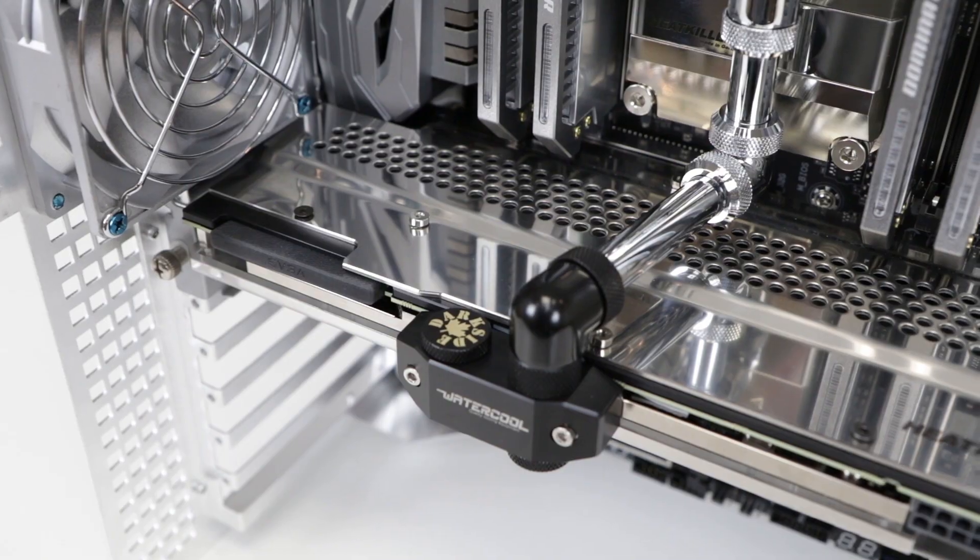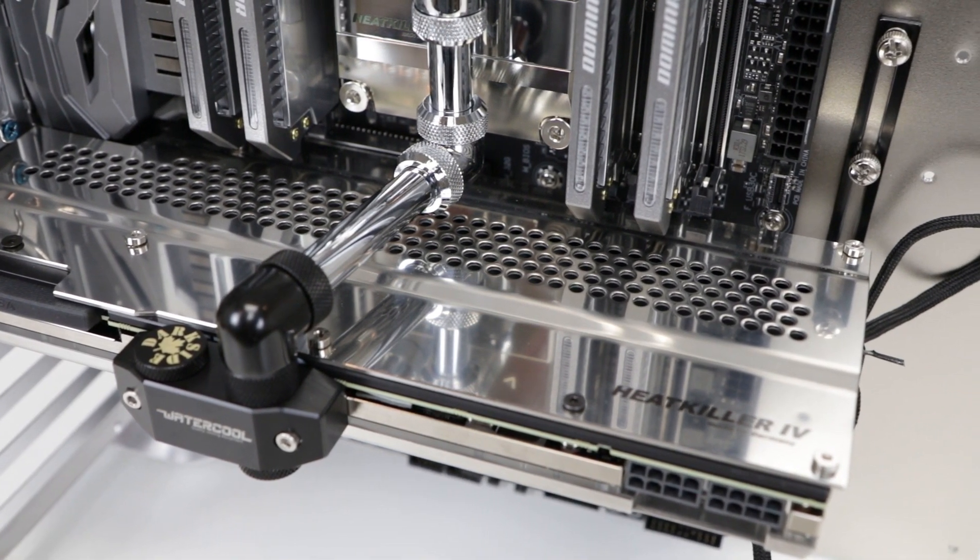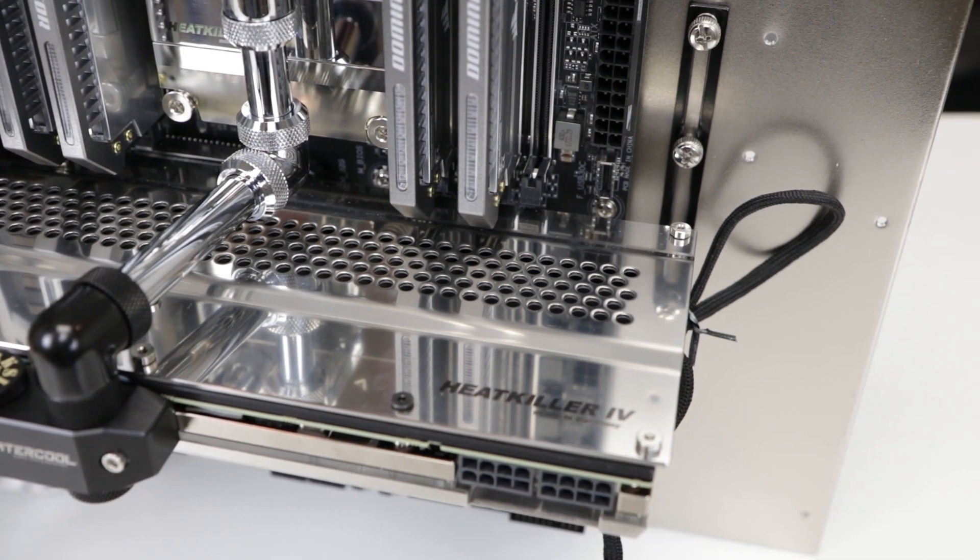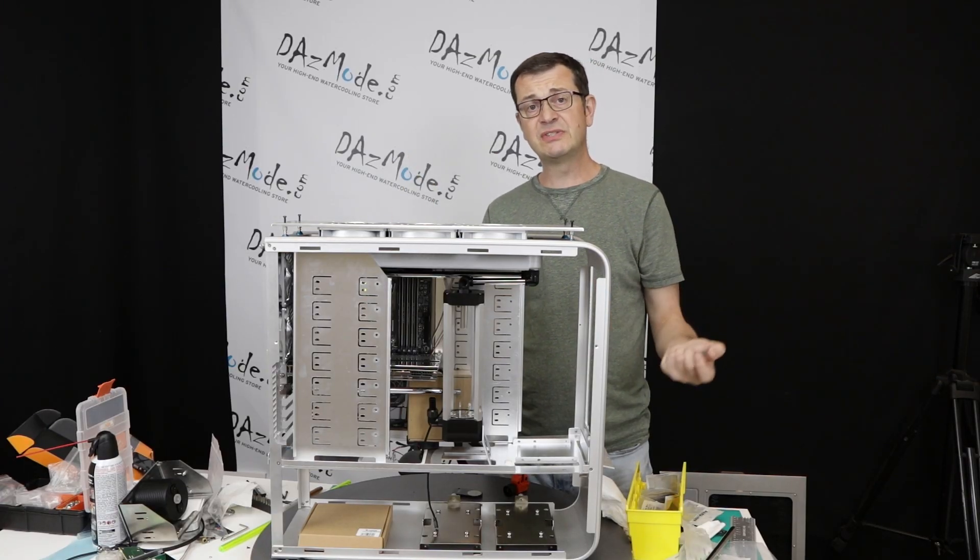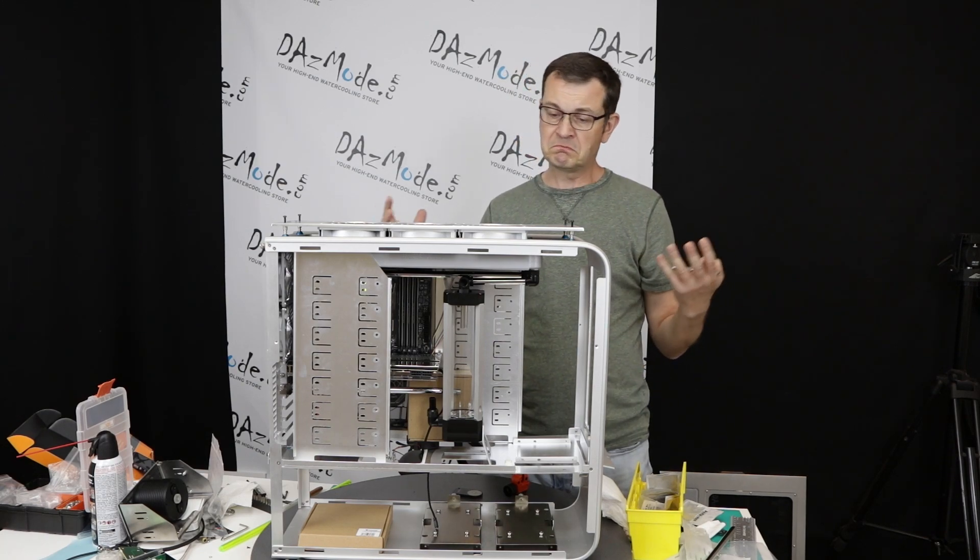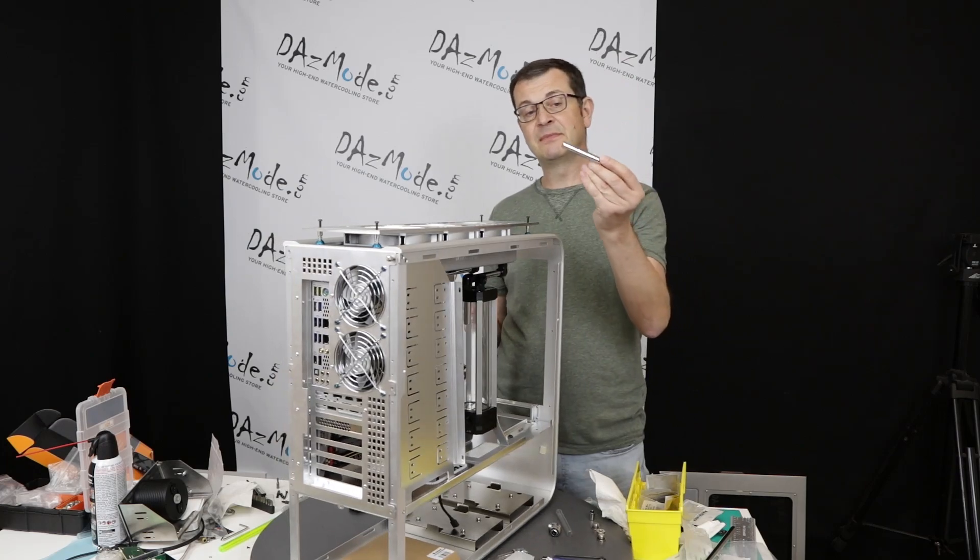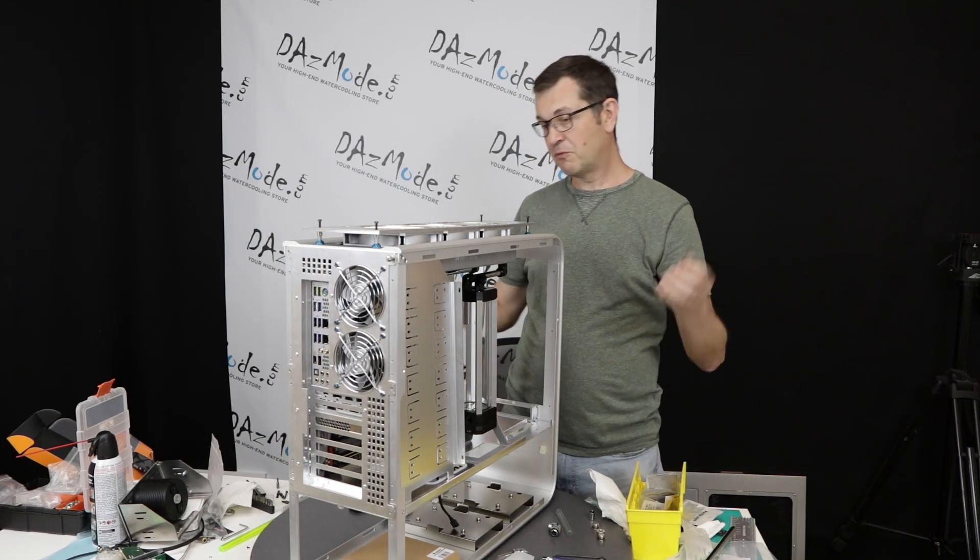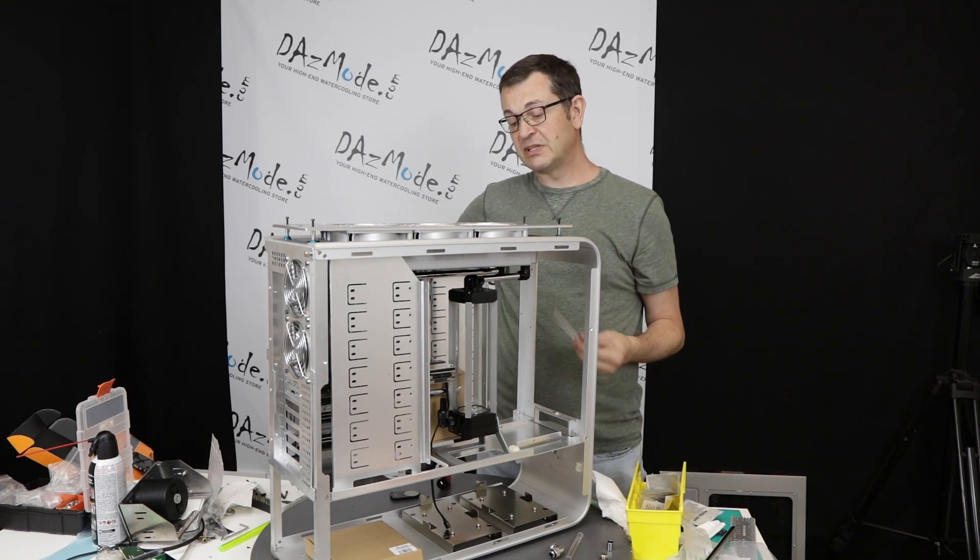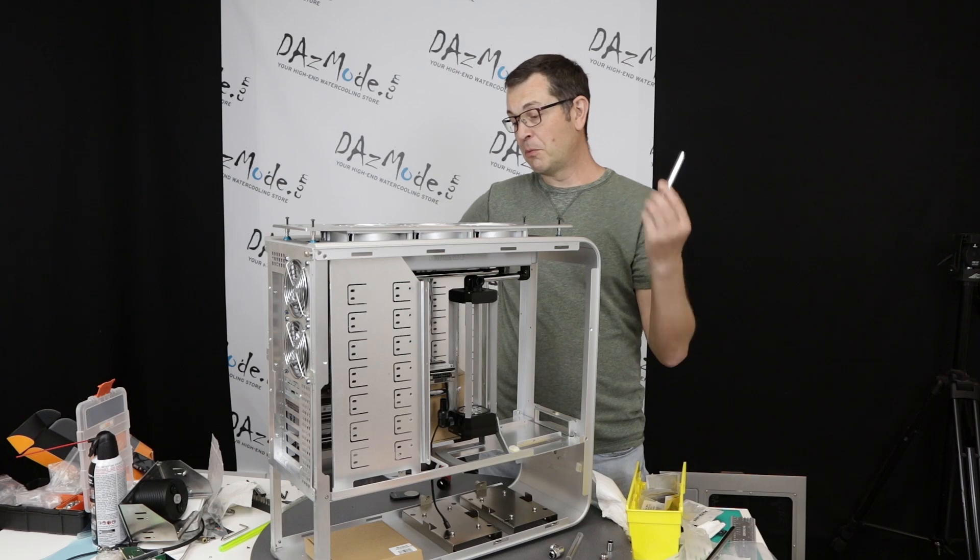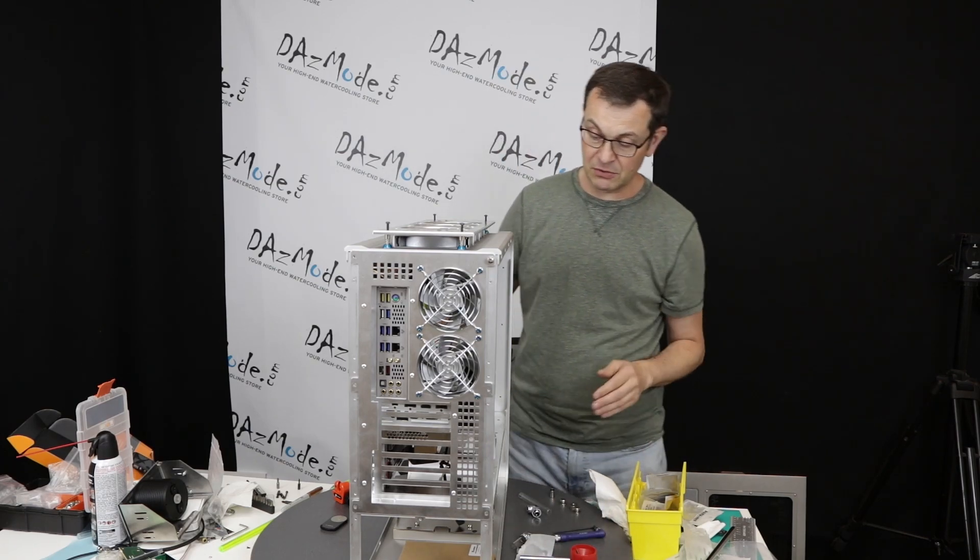I absolutely like how it's working out for me. Bottom line, guys, in my first experience with this copper tube: looks awesome, easy to work with, no problem with thermal problems because PETG has a low melting point and I've had a few customers who lost their rigs completely—it gets too hot, tube deforms, starts leaking, kills like a two thousand dollar GPU or couple. Not fun. So with this one, you can boil liquid in it, nothing will happen. Hopefully it's not the case because then you have other problems, but nevertheless, it's an absolutely perfect material—fully compatible with all the other copper stuff, no problem with cutting, no problem with temperatures. Wow, this is a lot of pros to go this route, so I recommend it.